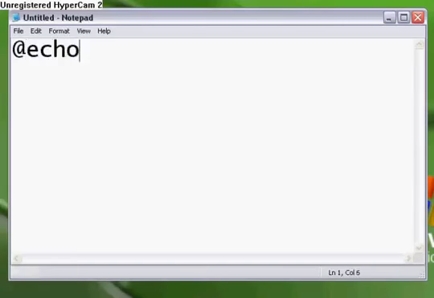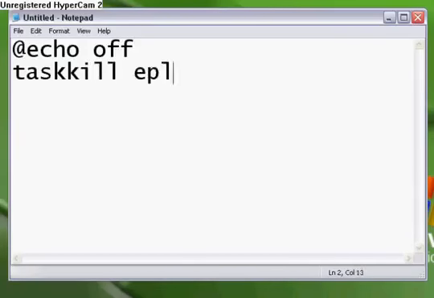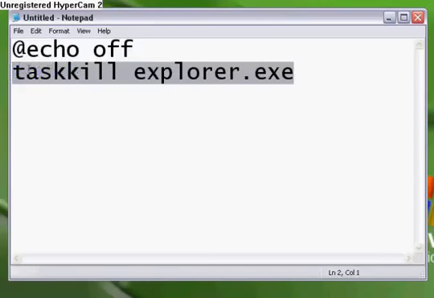But just add echo off. You don't really need that, I don't think. You just do taskkill explorer.exe, and I'd show you that, but I don't have Vista on this computer, so I can't show you that right now.